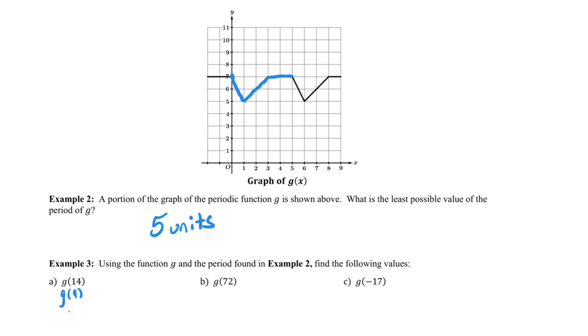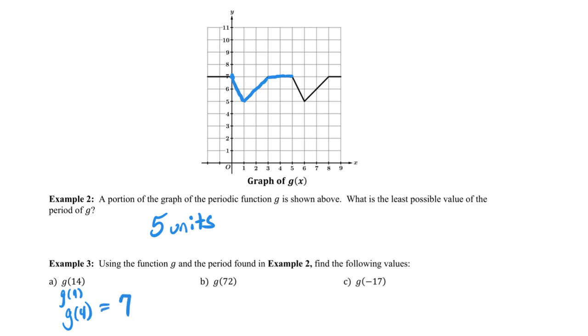Well, that didn't make it. And subtract 5 again and I get g of 4. So now if I come over here and I go to 4 and go up, well, now I know what my y value is. My y value is 7.